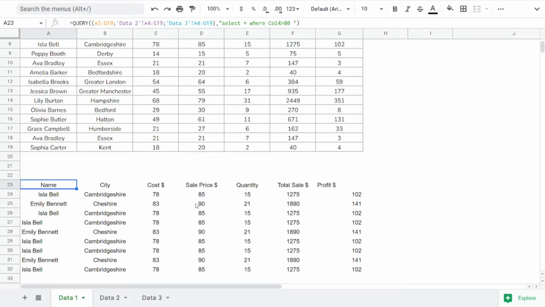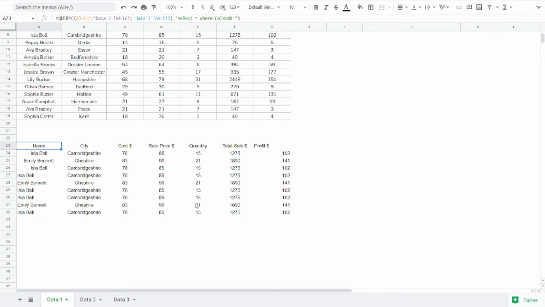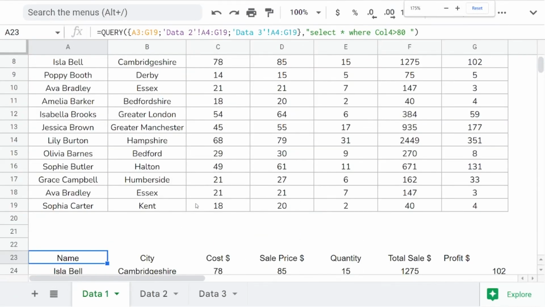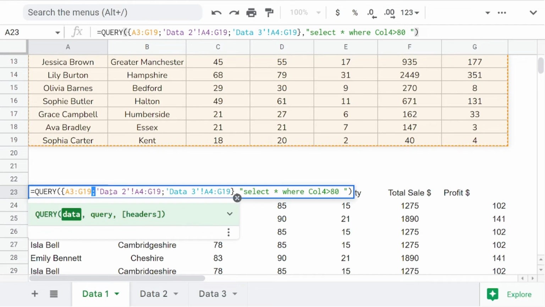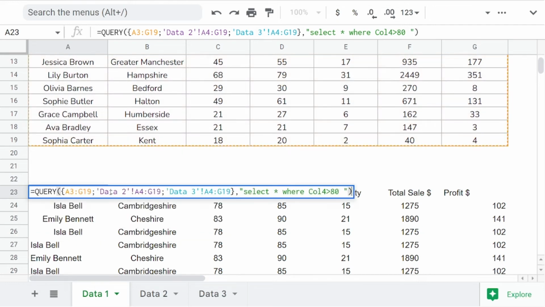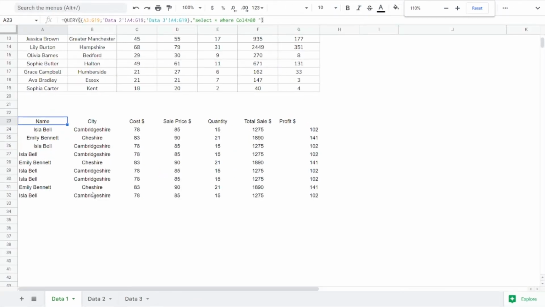Okay, now you have seen how we can combine multiple ranges. So let's discuss what happens if we use the comma, because right now I have used the semicolon. Let me show you this again. So here you can see that this is the semicolon that I have used in between the ranges as the separator. Let me zoom this out because you already know the formula, so I will not show you the formula, I will only show you what happened.